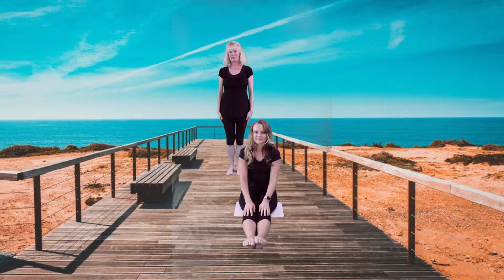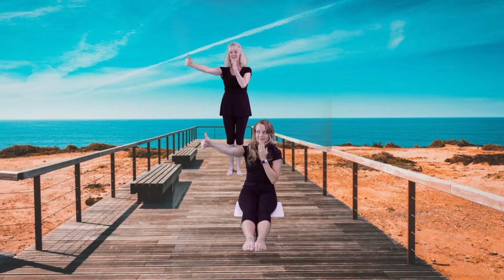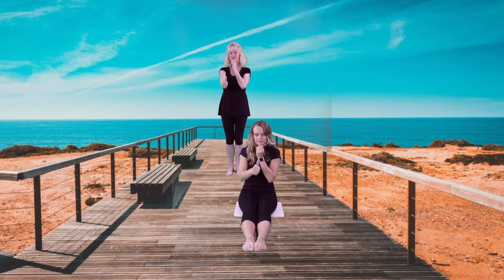Horizontal eye tracking. Follow the thumb with the eyes, moving side to side. Vertical eye tracking. Follow the thumb with the eyes, tracking up and down.